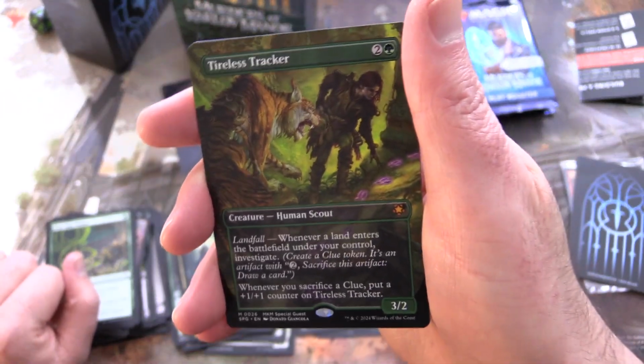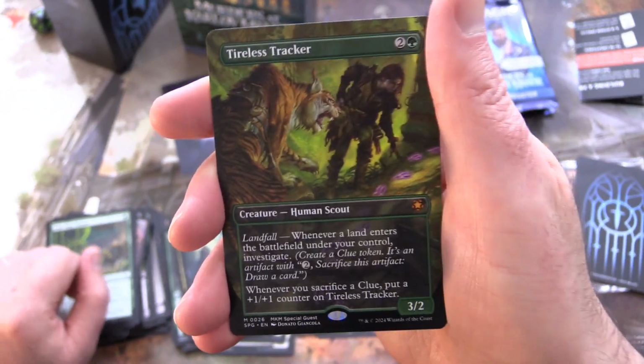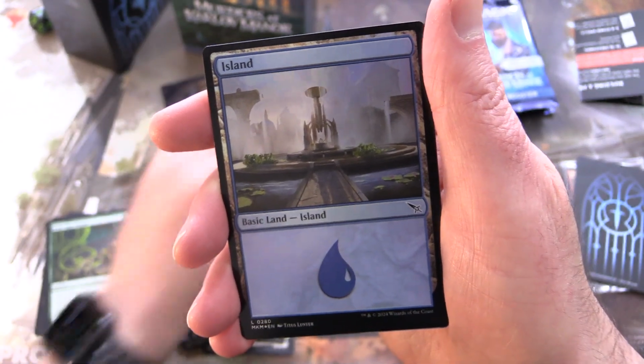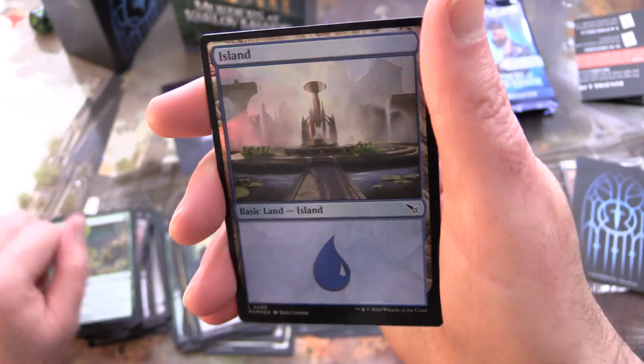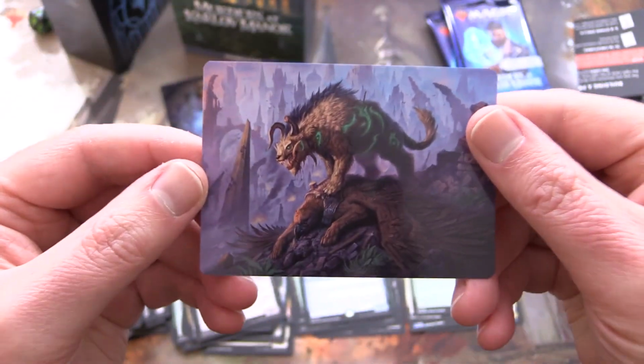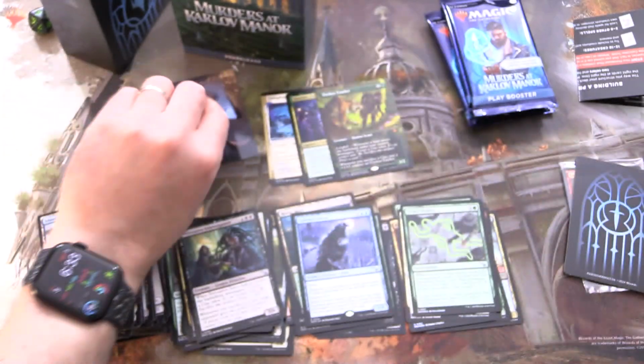Okay, so this is a special guest. Awesome. Tireless Tracker. This is one of the better pulls. Fantastic. So 3 Mythics out of a pre-release pack. That's pretty crazy. An Island in foil. And our art card here, what are we looking at? That is an Axebane Ferox.